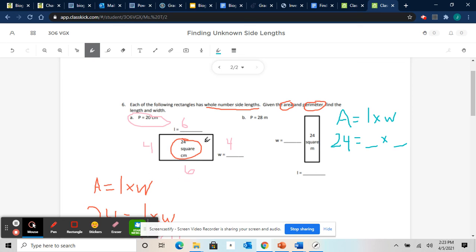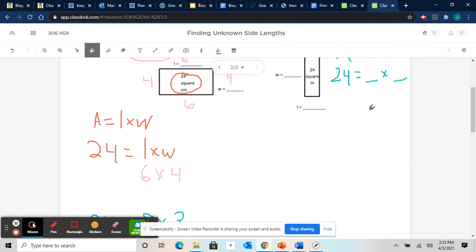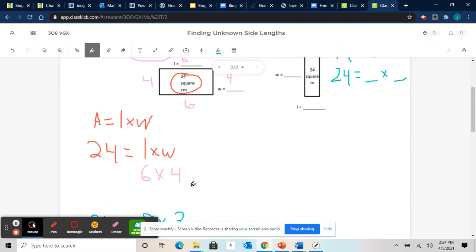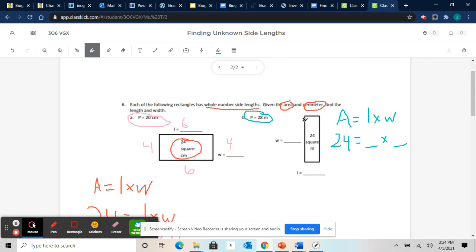What's good about the fact that we just did 24 is we kind of already know which factors work to get you 20. So I wouldn't probably choose 6 and 4 for this one, right? Because we know that if we had the factors of 6 and 4 and two of the sides were the same on each and we added them, we would get 20. And here they're telling us the perimeter is 28. So let's think of some other factors. We said 8 and 3. Well, 8 and 3 gave us a perimeter of 22, which again is not the same.